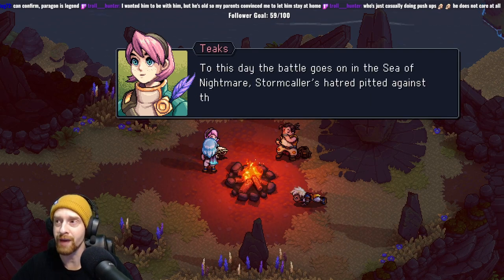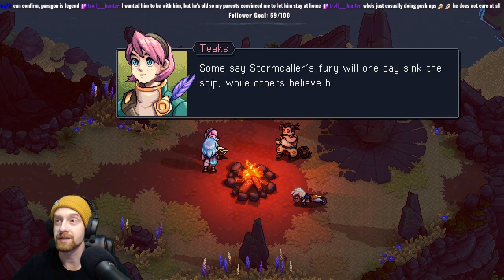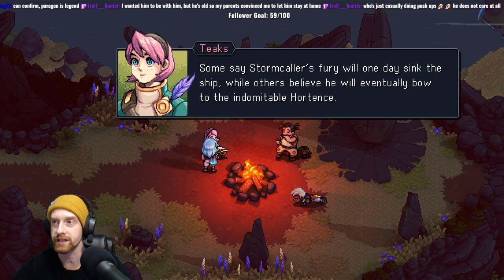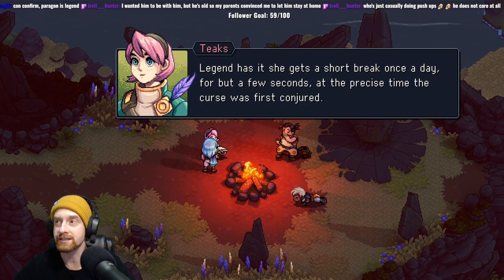To this day, the battle goes on in the Sea of Nightmare, Stormcaller's hatred pitted against the Navigator's sheer will. Some say Stormcaller's fury will one day sink the ship, while others believe he will eventually bow to the indomitable Hortense. Legend has it, she gets a short break once a day, for but a few seconds at the precise time the curse was first conjured.